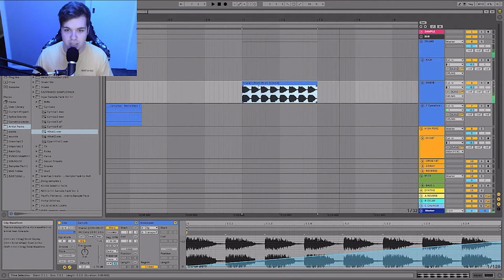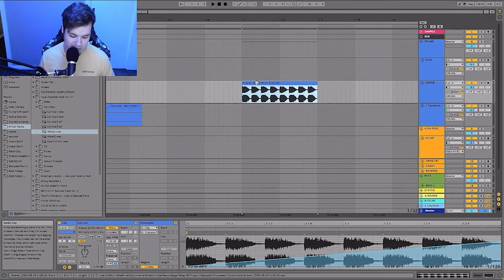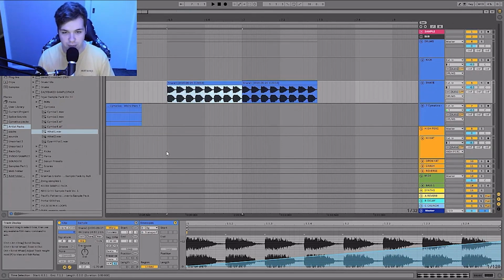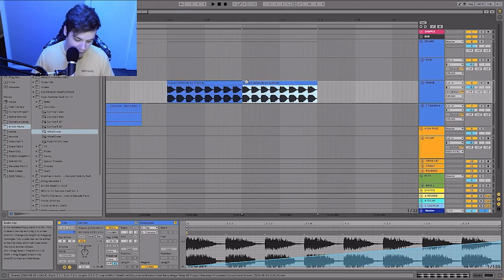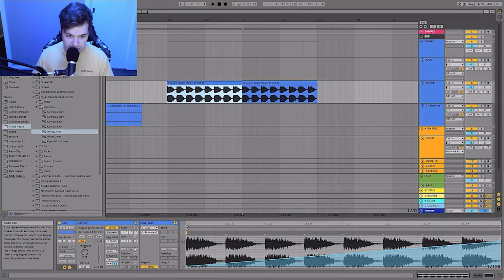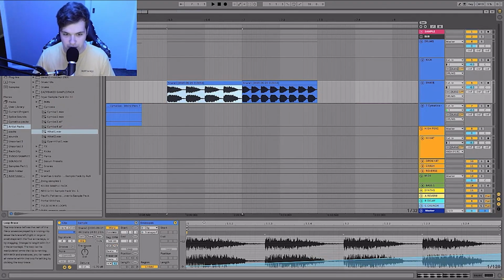So we have that, but say we needed to make this longer and we didn't want to undo all those times, just wasting time, right? So we go over here. Say we wanted to go from eighth notes to sixteenth notes. What we could do is come over here, copy it, paste it, Command C, Command V, and let's times 2 it. Let's stretch it, double the tempo, original tempo. So now we have this.